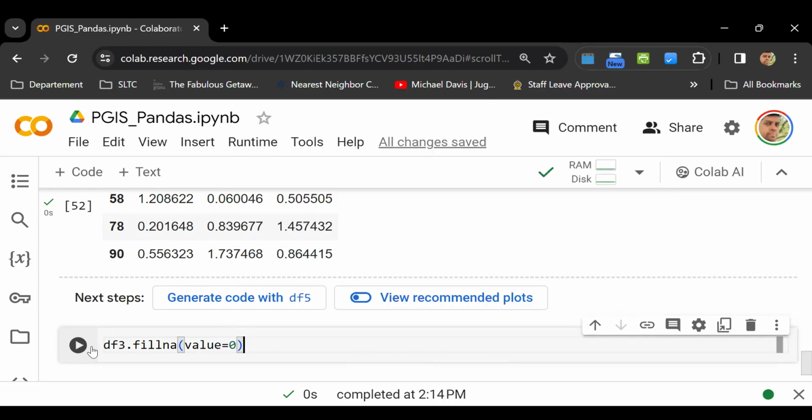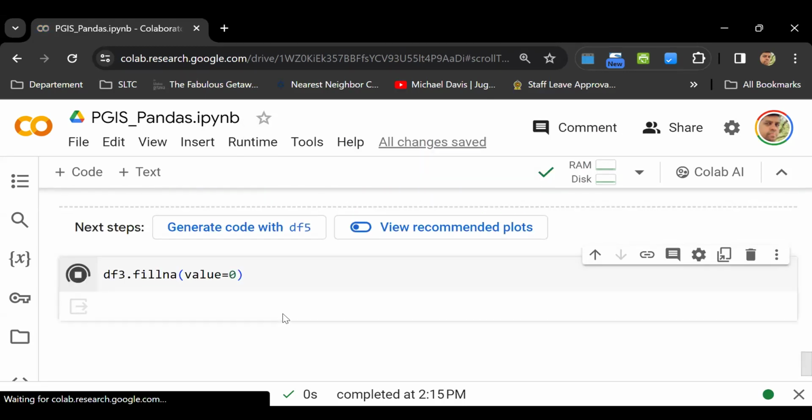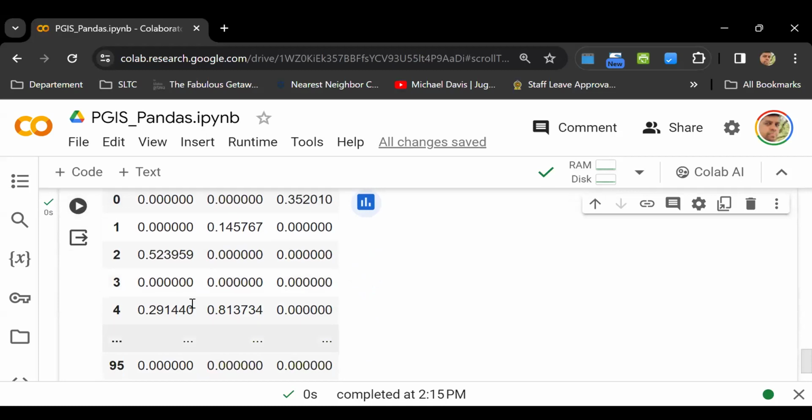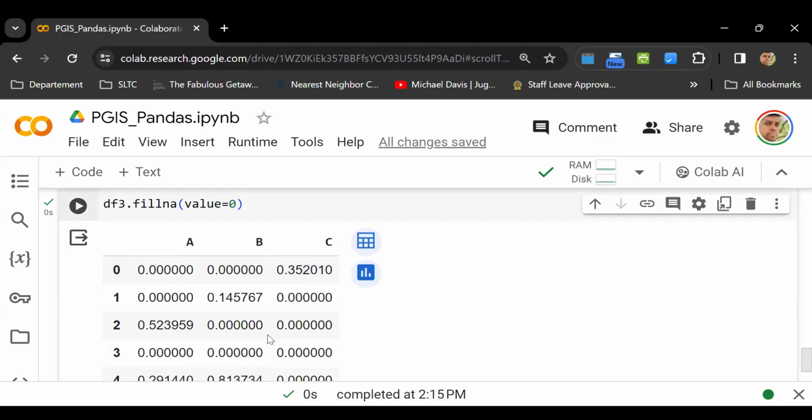Now what happened? Like in the earlier exercise, when we have empty values, we discuss what values to select. Okay. You can use any other value as well, depending on your requirement.